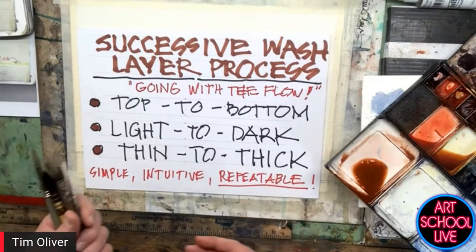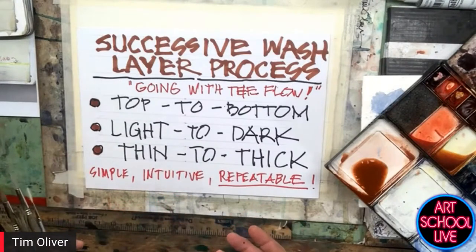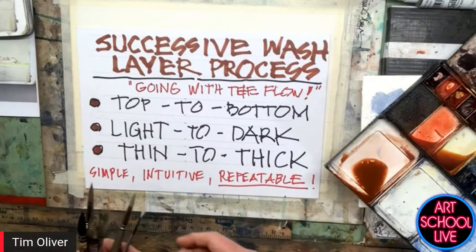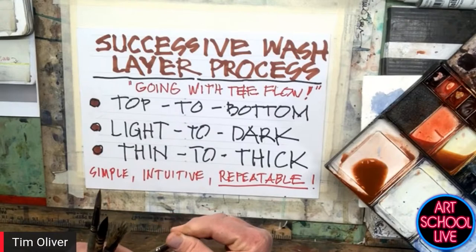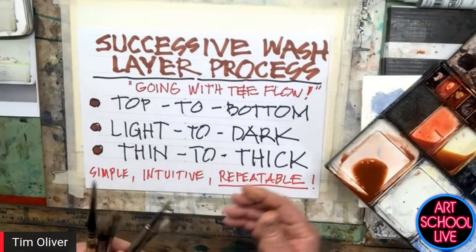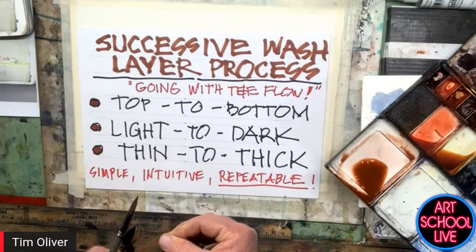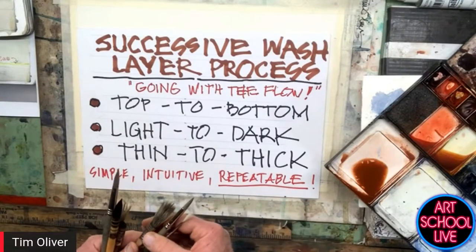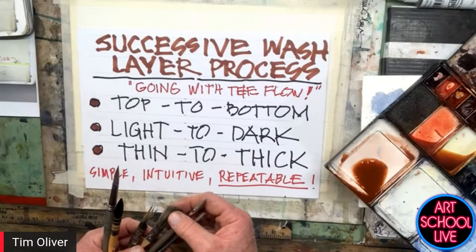But to get real quick, and I know our time is limited, I want to show you, I had one of those light bulb moments probably 15 years ago. I struggled with watercolor. I struggled and I fought it. And I would get in the middle of a painting and I would start to panic. It would be like the proverbial third monkey trying to get on Noah's Ark in the rain.